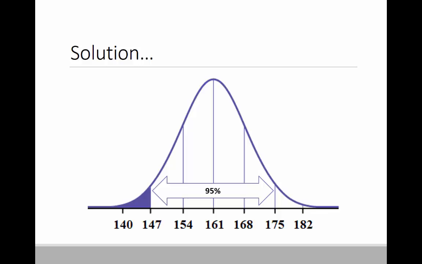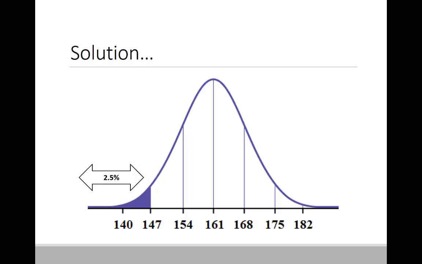Because the total percentage under the curve must be 100%, that leaves 5% total, meaning 5% of the data must exist outside of 2 standard deviations above and below the mean, or in the tails. Based on symmetry, half the data must be on the low side, half the data must be on the high side. Half of 5% leaves me 2.5% of the data is going to be less than 147 centimeters. Or, based upon the empirical rule and symmetry, we can conclude that approximately 2.5% of women are going to be less than 147 centimeters in height.